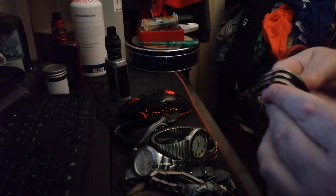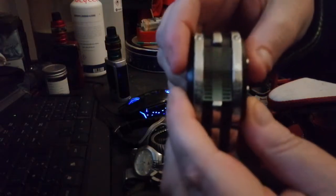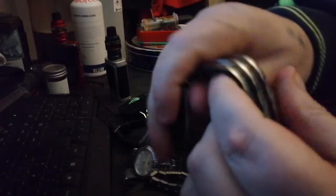Right. This one I fixed up. Got it in a bundle. It's one of those LED digital ones, but it's Storm. Storm is actually quite an expensive brand, and these are selling for 40, 50 quid still on eBay. And like all the other ones, this is really heavy. It really is. Look how thick that is.